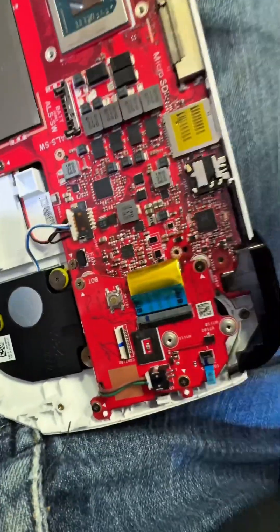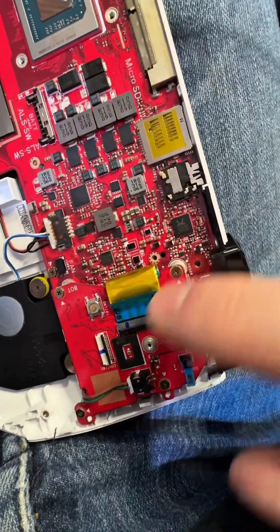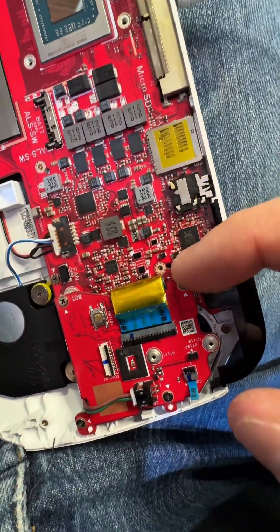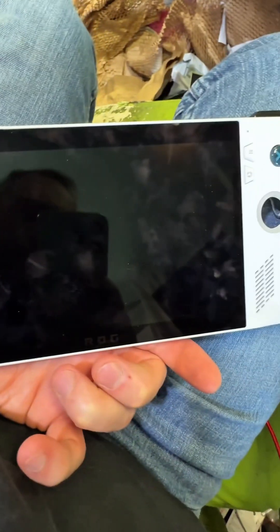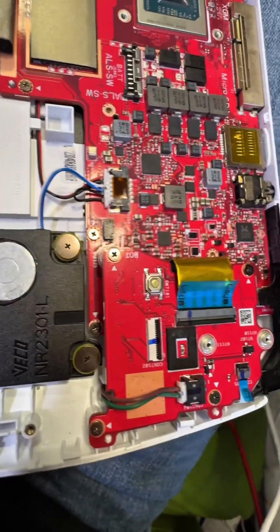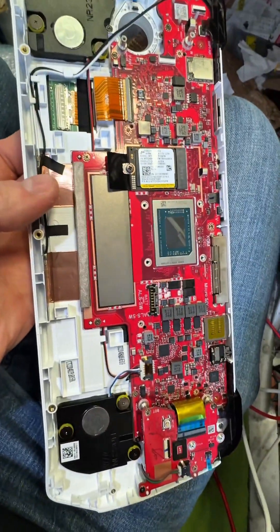So yeah, there's that sensor there. And I think it needs to be grounded as well, because it doesn't seem to work when it's not plugged in or screwed on either. So it needs to be touching these ground points here as well, because it goes through that somehow. So if you want to do charge ports on one of these or take it apart, that will stop it charging if that sensor's not covered and it's not grounded to these posts. So bear that in mind when repairing.